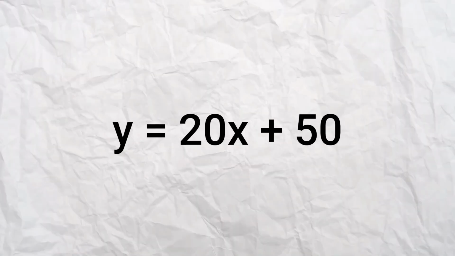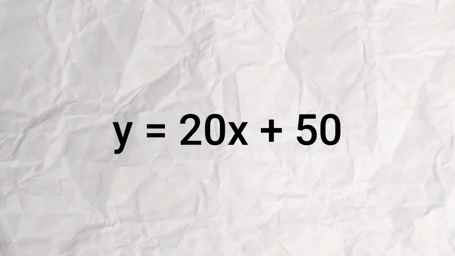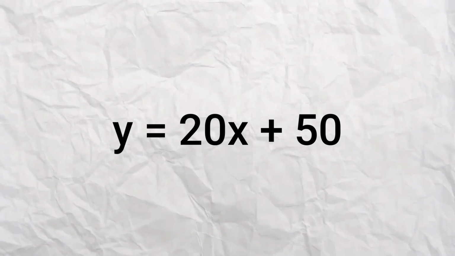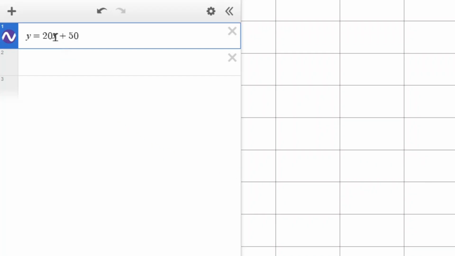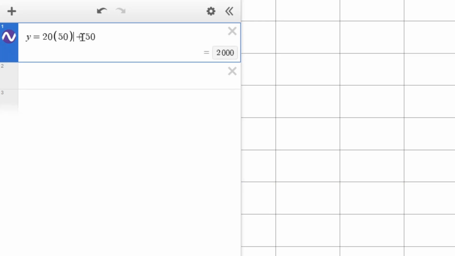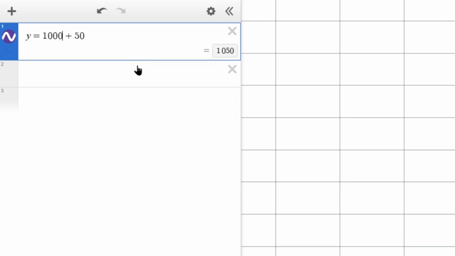So if we plug in all of our variables and we leave y and x, because those are the dependent and independent variables, we end up with y = 20x + 50. y is equal to 20 times x, the whole plus 50. Let's go back to the example and say 50 weeks. If you plug 50 weeks in, y is equal to 20 times 50, the whole plus 50. 20 times 50 is 1,000. And 1,000 plus 50 is 1,050. So that's how much money you'll have after 50 weeks.